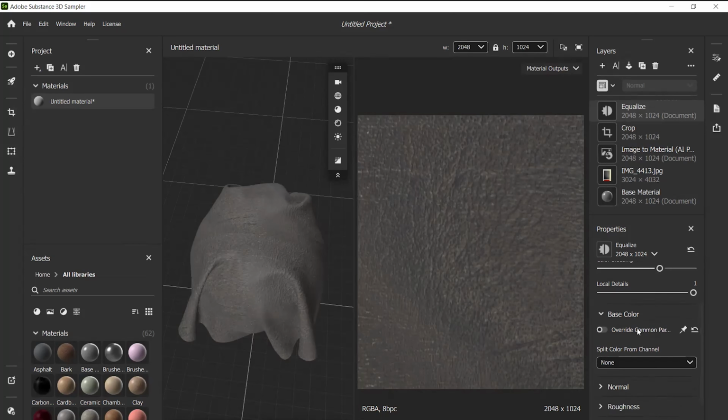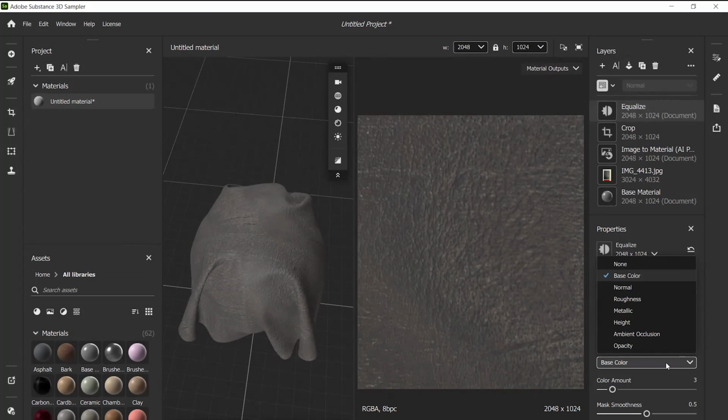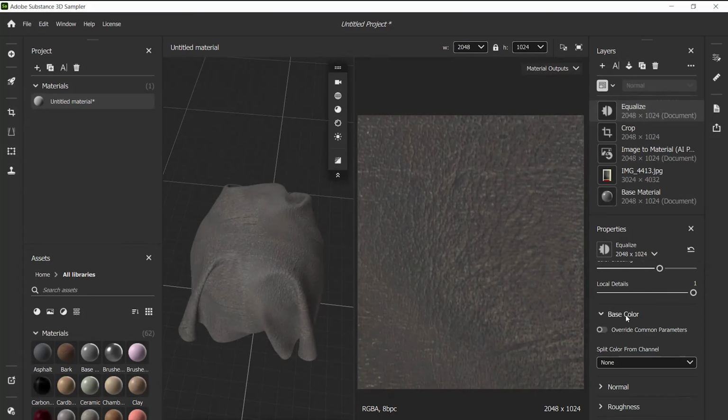And even I can override this. And I can increase color amount here. Okay, but let me keep it none, because I think tiling will make a big difference. Okay, but definitely we can go here and we can try this.